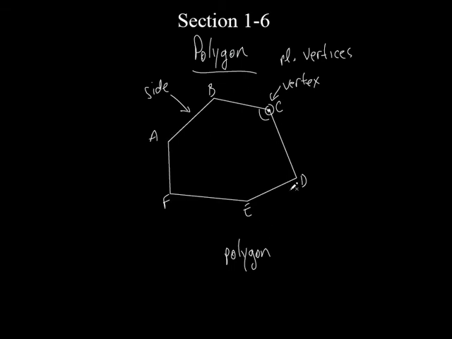You could start at any of these vertices. There's really no starting point to this. So you could start at any of them. You don't have to put it in alphabetical order. Sometimes I like to just make things a little nicer. So you could start at A if you wanted to. And you could go either direction. You could go B, C, D, E, F, or you could go what? A, what do you think? F, E, D, C, B.